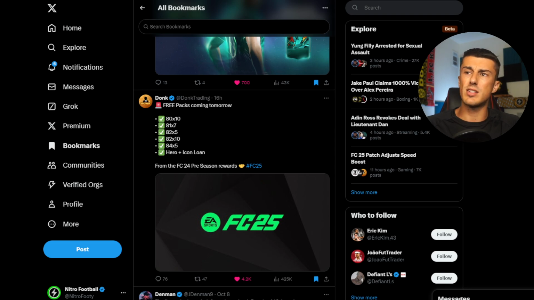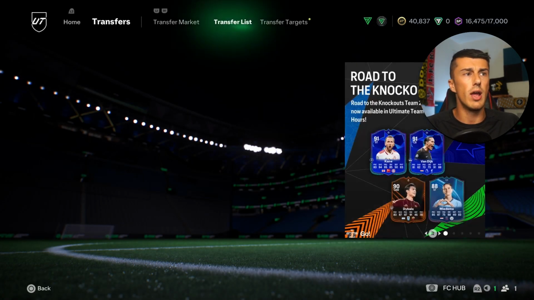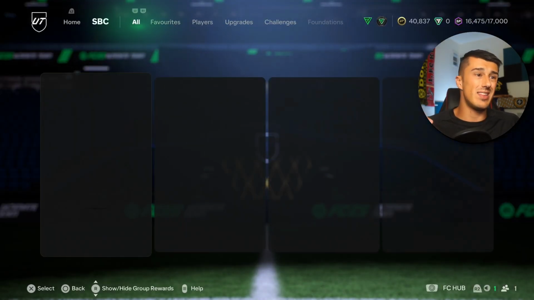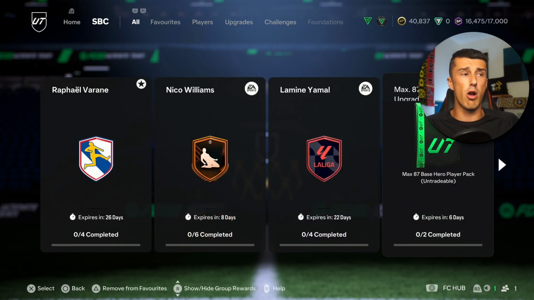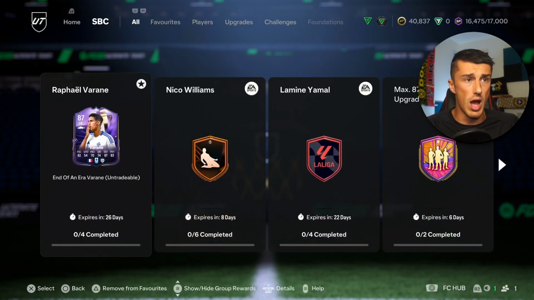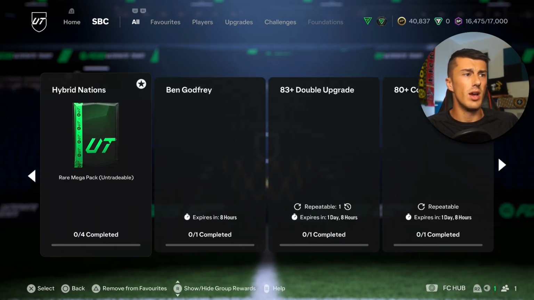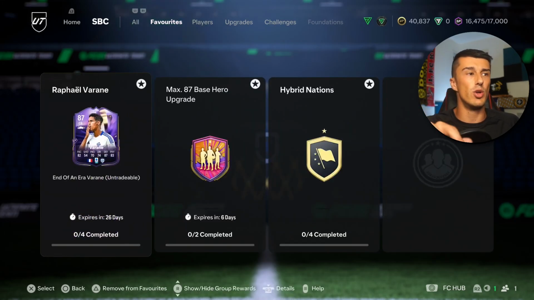So I wouldn't be surprised if we saw a lot more people go out onto SBCs today using that fodder and throwing it into squad building challenges like maybe the Kefren Thuram, maybe the Max 87 base hero, maybe they're finishing up Raphael Varane. Hopefully not doing Nico Williams. Don't make that mistake. But you're probably going to see a lot of people going out and doing SBCs.